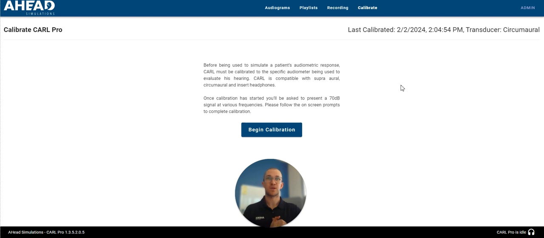So when I click begin calibration here, Carl is going to read the noise floor of my environment to determine how loud is my environment and for him to make any corrections that are needed. It's important to note here that Carl should be already set up right now with the transducer on him and properly placed. If it's an insert phone, make sure that it's expanded enough as it would on a patient, and beginning calibration will more or less solidify the setup that you have. So I'm going to do that right now and then stay quiet for a few moments.